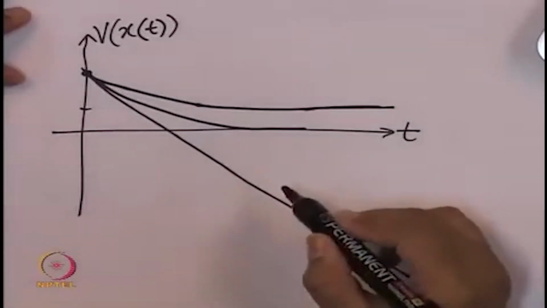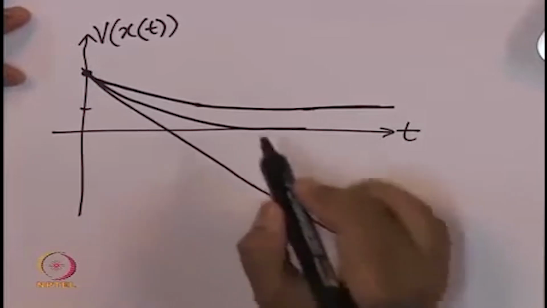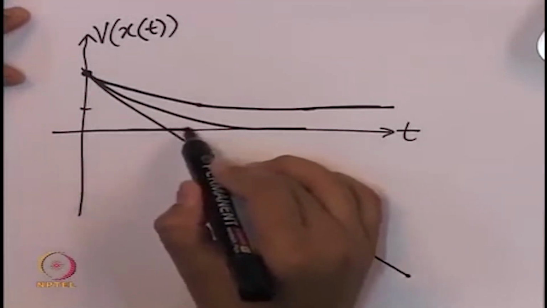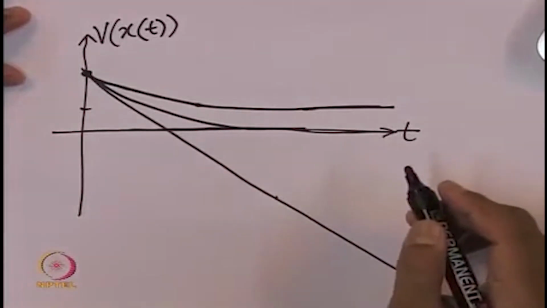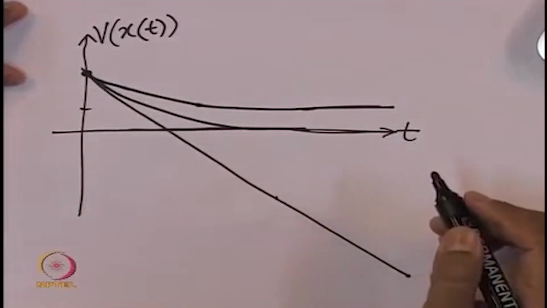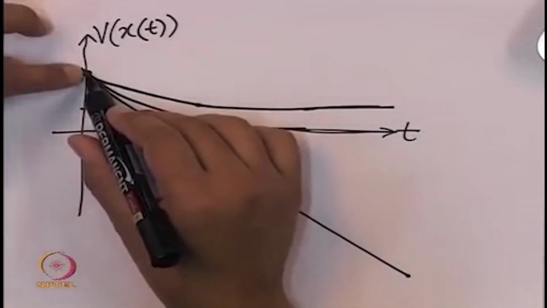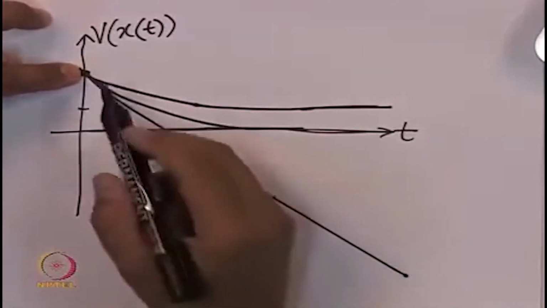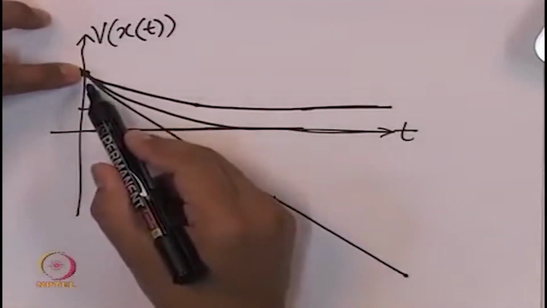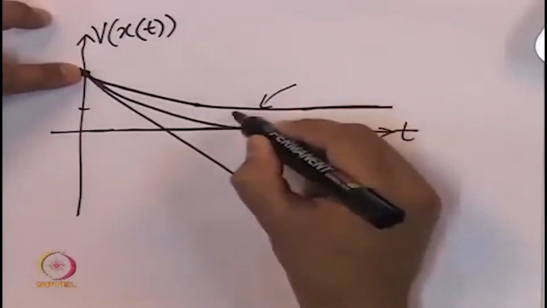So at least we know that v is bounded from below, hence this is not possible. It is bounded from below by 0. v itself is a positive function, it is equal to 0 only at x equal to 0, at all other points it is positive. So it is not possible that the function v as a function of time becomes negative, hence it can be only one of these two.